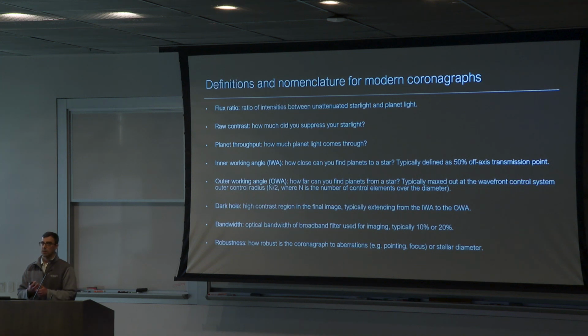So that's something that I think is maybe a challenge for metasurface builders, as they oftentimes design their structures to be narrow band. Here in astronomy, we want to collect light over large bandwidth, so we can do all these measurements. And then finally, there's another one, which is the robustness of the coronagraph, how robust it is to optical aberration. So we want to build in some robustness in the coronagraph itself, excluding all active control we have over the wavefront, so that we make our life a little bit easier.